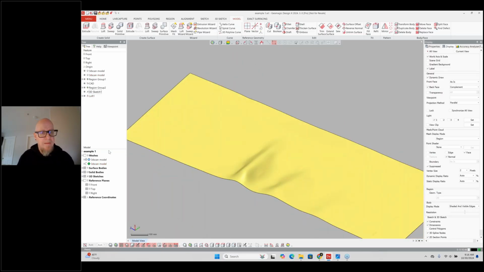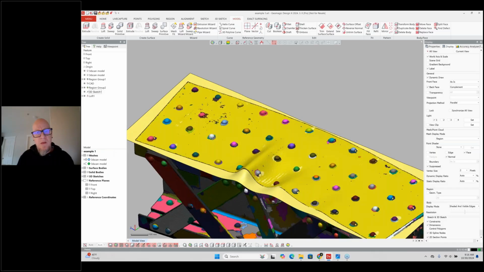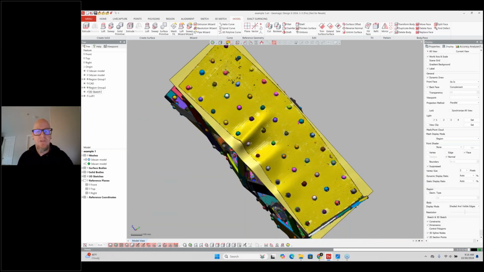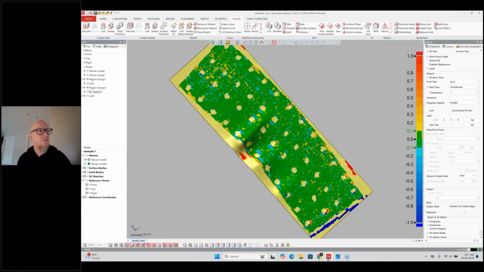All right, let's bring the mesh again, and I will create a heat map just to see how close to the original it is. Everything that is green is inside plus or minus 0.1 millimeter. Okay, this is around a 6 feet tall monument. I'm doing real size here. I just scale the end result when I 3D print, and we are good to go. I'm happy with the result.